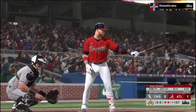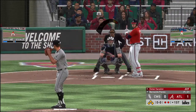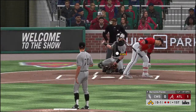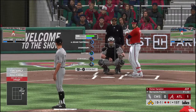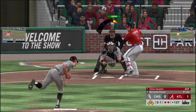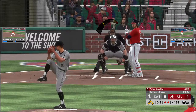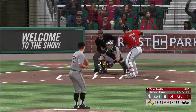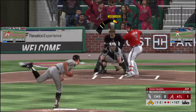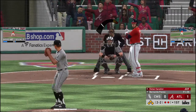Ready now, number 7. And now the Braves look to put more across the plate in this opening frame. First pitch on its way. Oh, and he's really getting the better of him now. It's strike 2. Hey, I love the aggressiveness right here and wanting to be a hero. But this is where you got to tell yourself to relax a little bit. I had an old coach tell me one time, when the bases are loaded, just concern yourself with getting a guy in from third.